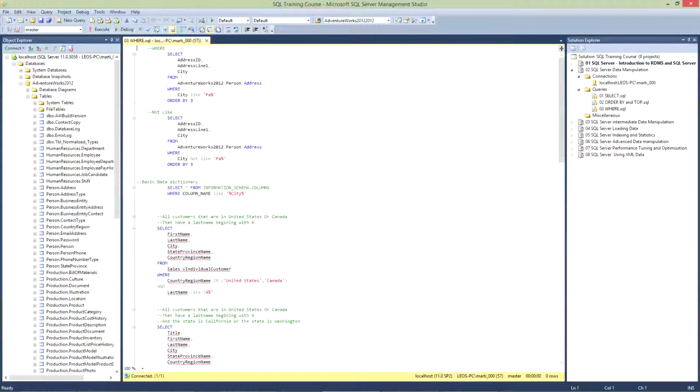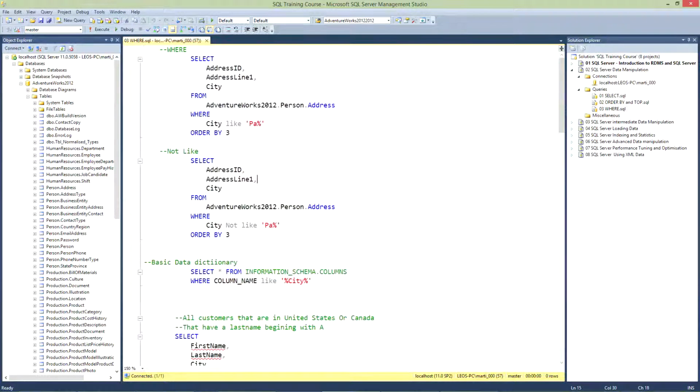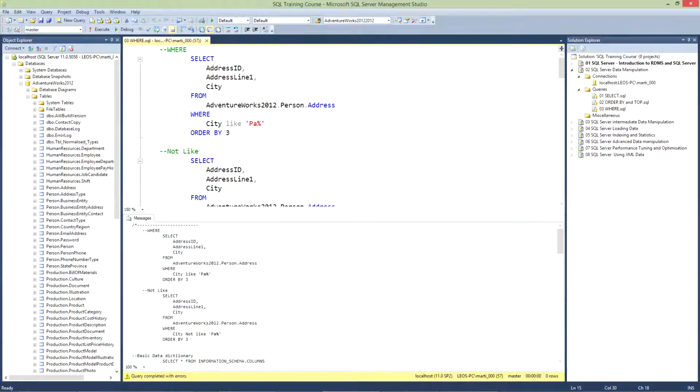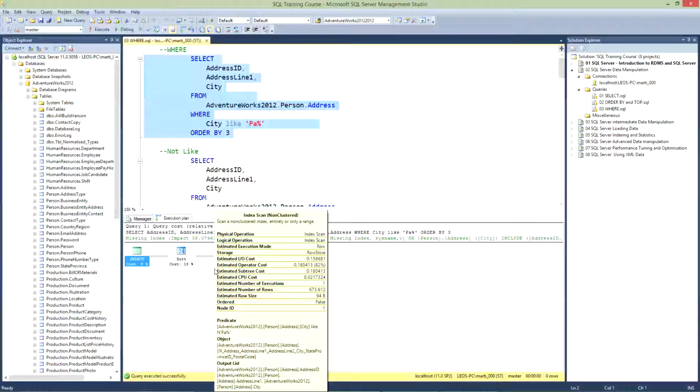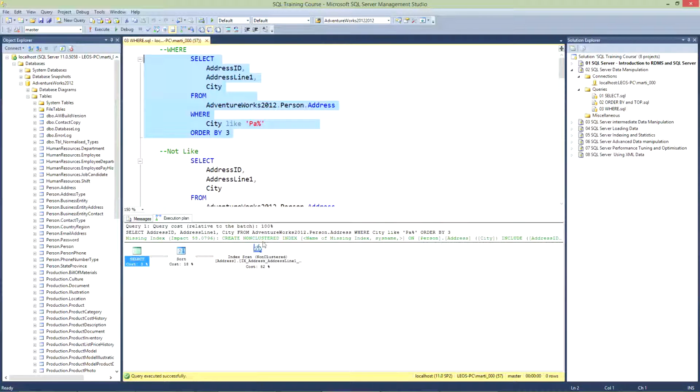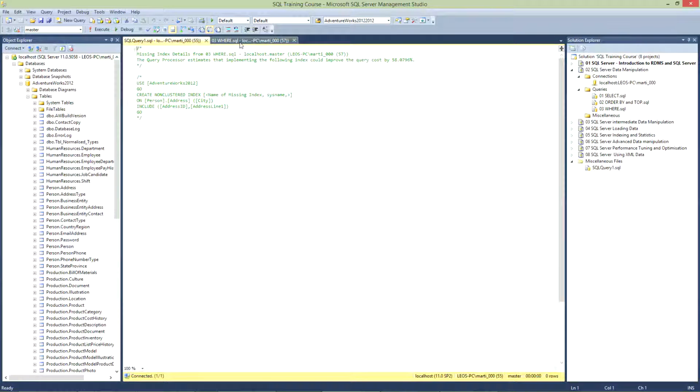Okay, and what we're going to cover off now is simple selects. One thing I'm going to just slightly touch on, which I'll go into more detail, is execution plans. So you've got actual and estimated. What I'm just going to do is the estimated for now, and it's whatever query that you're highlighting. So for example, if we run that, it shows us the execution plan. I'll just open this in another window, show missing index details, and we'll come back to that in 2 seconds.